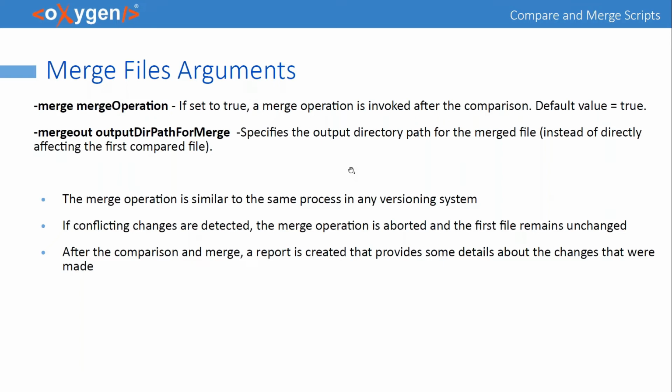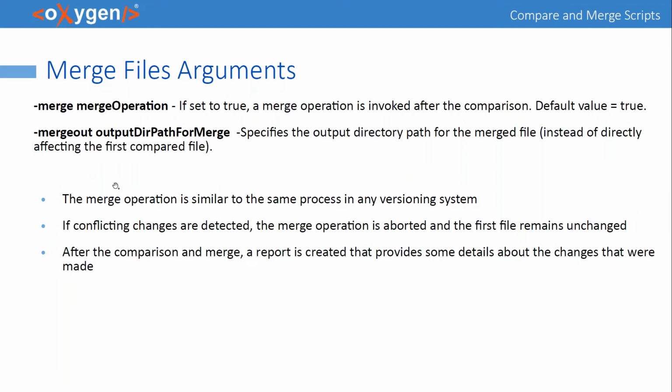We provide also support to merge content. So you can use this comparison file tool to automatically merge the changes between the files. And for this, you need to use the -merge argument. And this will automatically merge the content in the left file. But you can also provide a merge output where you can specify a folder to save the merge result. So instead of merging in the left, you can specify to merge it in a separate file.